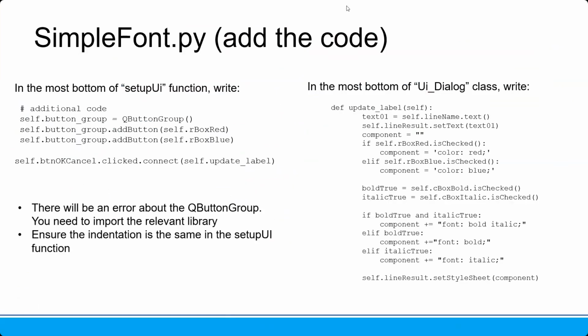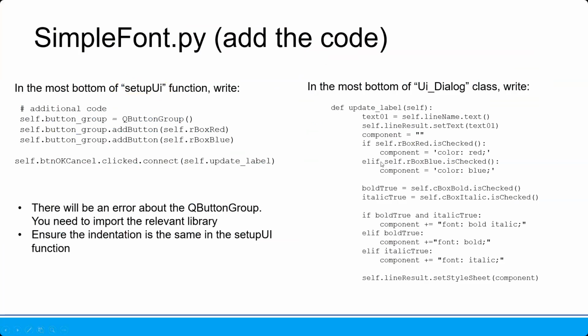the next step. We want to do something whenever there are some changes. Okay. Now let's look at the setup. What does it mean by setup? Setup UI means you will set up all the components. So if you make the line edit, you will set up the line edit. If you set up the button, they will prepare the button. If you set up the checkbox, they will set up the checkbox, and etc.